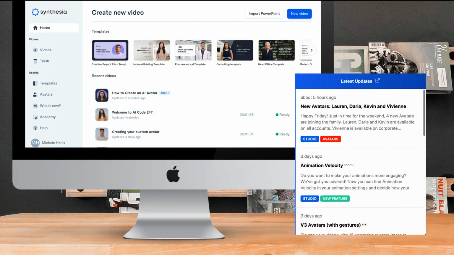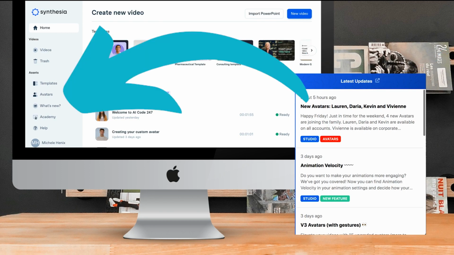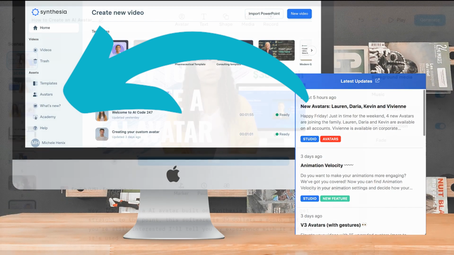Once you have an account, you will have access to the creator's dashboard, where you will start and organize your video projects. At the top of the dashboard, you will see PowerPoint-like templates. To start your project, you have three options. Click a template, import a PowerPoint, or start a new project with the buttons in the top right corner of the screen. Also, the What's New tab to the left will have the latest site updates.